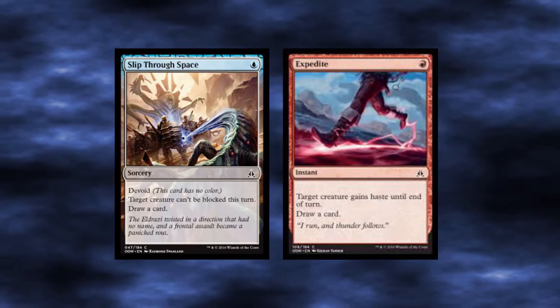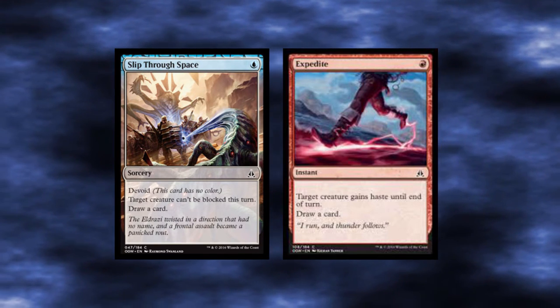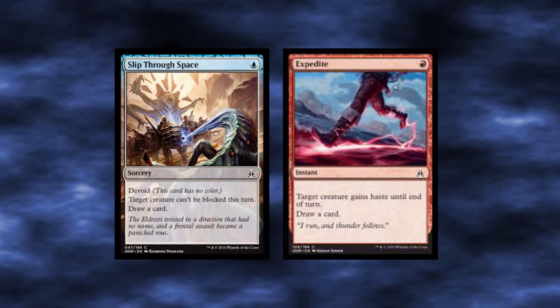Spells that give your creatures an advantage on the battlefield are especially useful in this deck. Expedite and Slip Through Space are auto-includes in this deck, as in addition to giving the creatures a bonus and a prowess buff, they also allow you to draw a card, great for filtering through your deck and giving you the cards you need to get there. Expedite grants a creature haste until end of turn, which means that by turn 3 you should be attacking with 2 creatures. Slip Through Space gives your creature unblockable until end of turn, which means that you can get damage in there when you really need to.